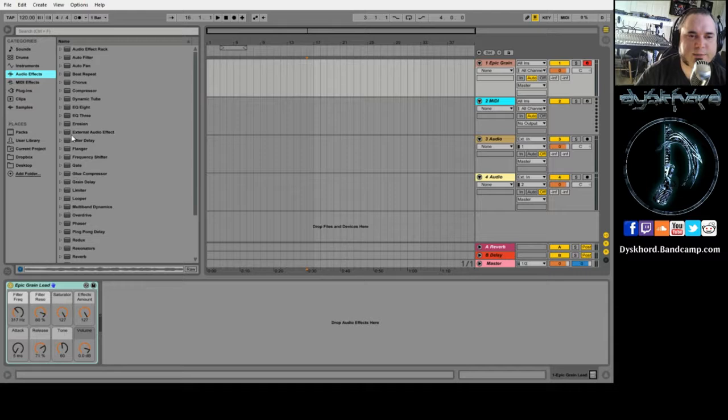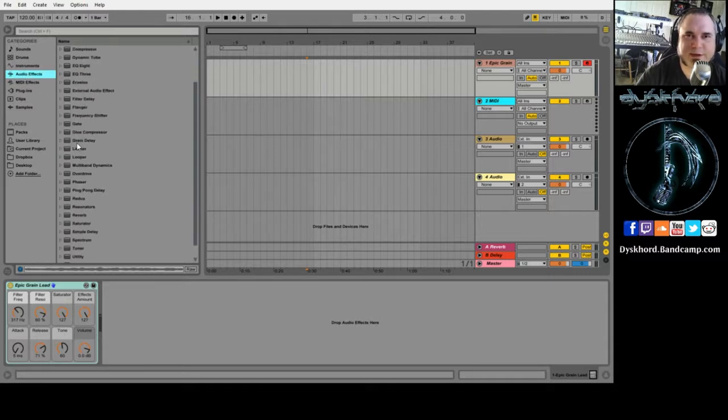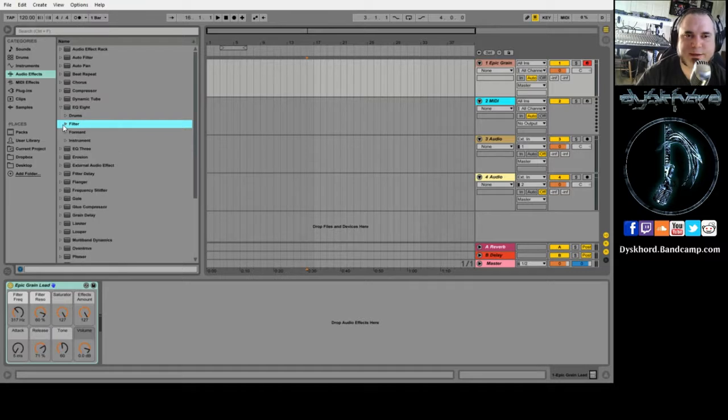But if you wanted to add some more, you just go down here, see instruments, and then audio effects right below it. And this is all the stock Ableton stuff. So there's a million different effects, right? So you pick a basic EQ. It's got different subcategories. Don't get too confused, because each one of these is going to be a different preset basically. So you just go around and experiment with these different kinds of choruses, right?